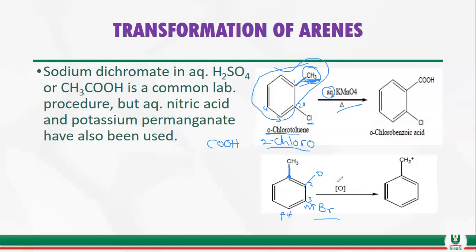Toluene. If you put that under oxidation, the oxygen inside the square bracket is a sign for oxidation. You can see what will happen here is this changing to a carbonium ion. Why is CH3 going to CH2? Why do we say it's an oxidation? Somebody help us. There's removal of hydrogen. Very good. It's removal of hydrogen because you are going from 3 hydrogen to 2 hydrogen. Very good.